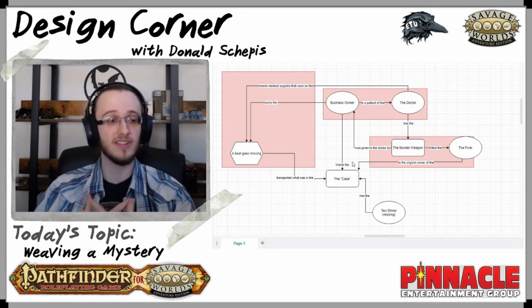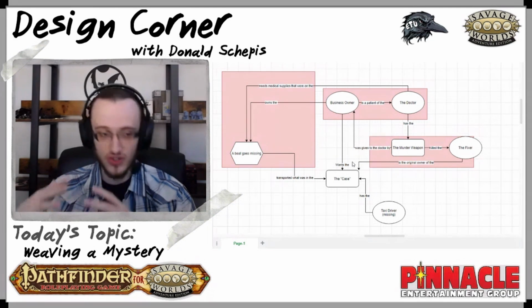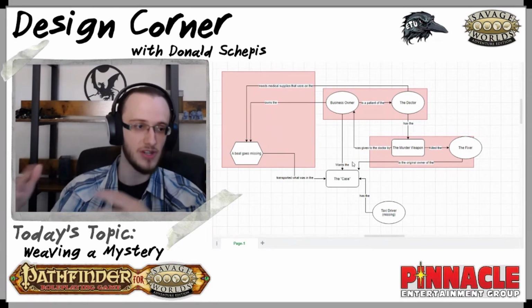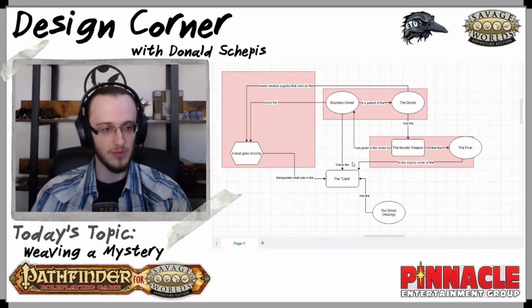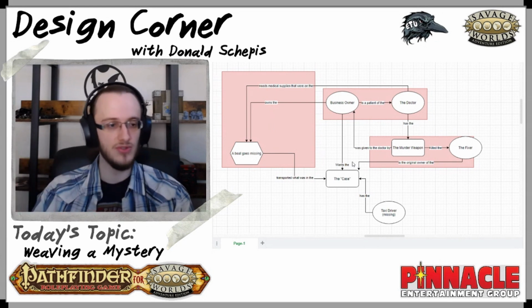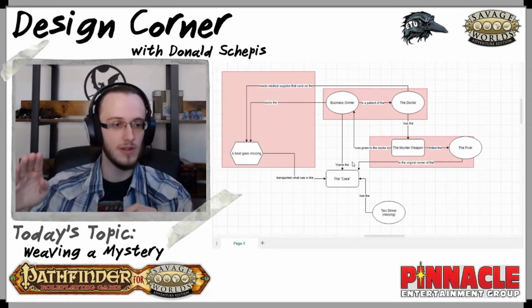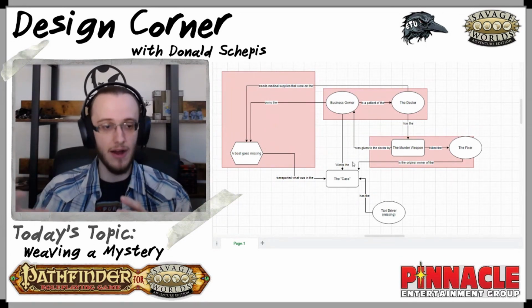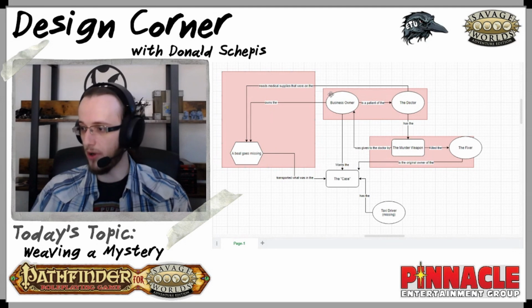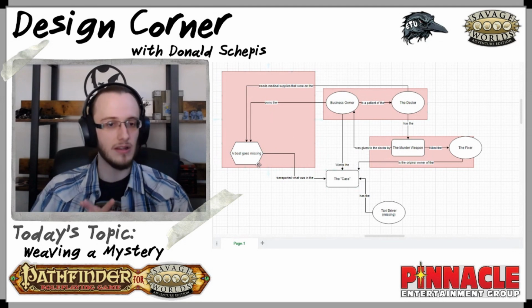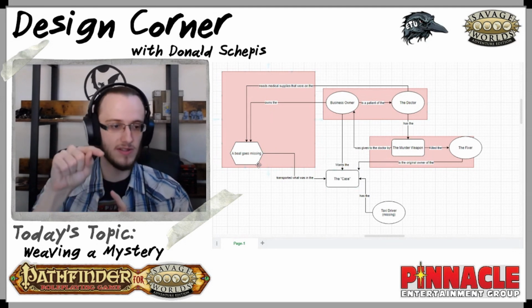And so your own ignorance as to what's going on is actually a tool when you're running these types of mysteries, because it prevents you from giving too much away. Because the way the players should get clues is by being active and leveraging their connections. And they've already found out the 5 or 6 other things, all of these other lines connected with the business owner, by interrogating the business owner.